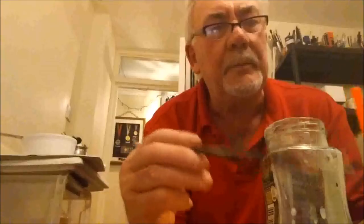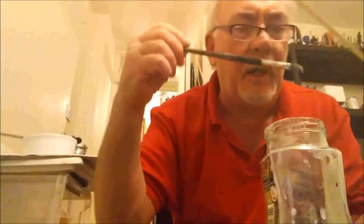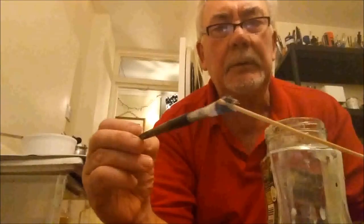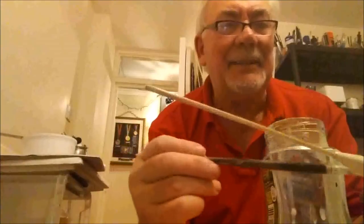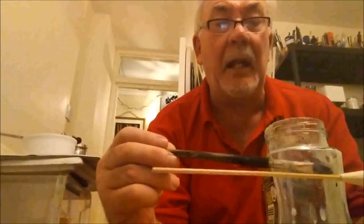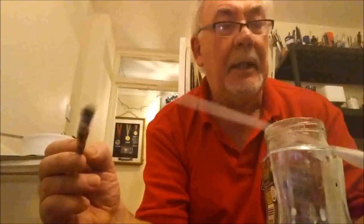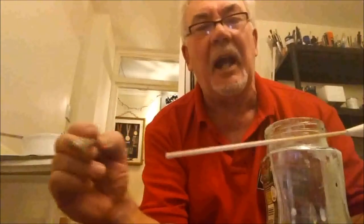I'll do the whole balsa, twisting as I'm painting. The balsa is actually sucking up this dope, but it's sealing it at the same time. I'll do the stem as well. People quite often ask me about making my own floats. The commercial floats you buy these days are mass produced and cheap, and a lot of them actually come from abroad. Some well-known named anglers have put their name to a float and basically end up buying them from abroad — but that's another story for a later date.